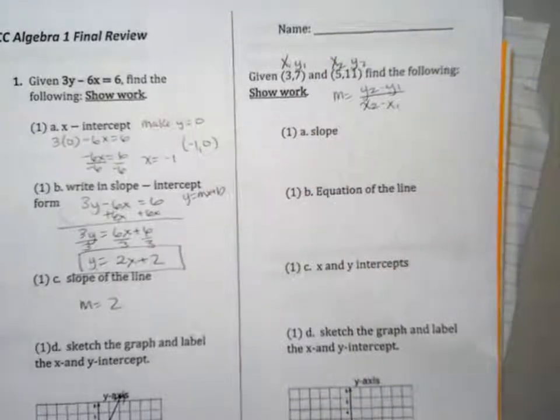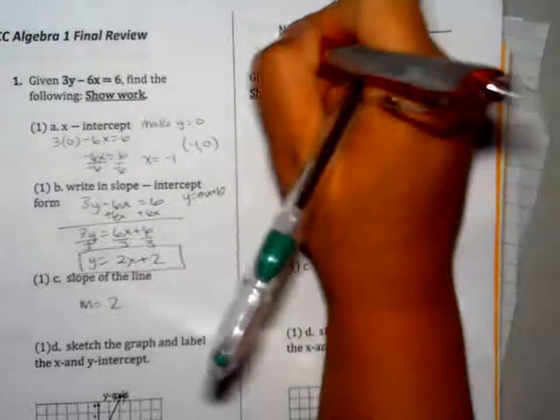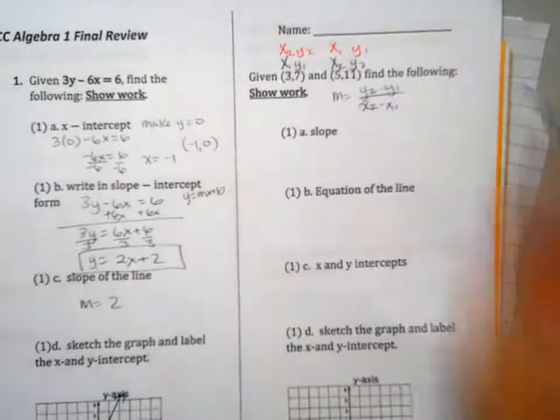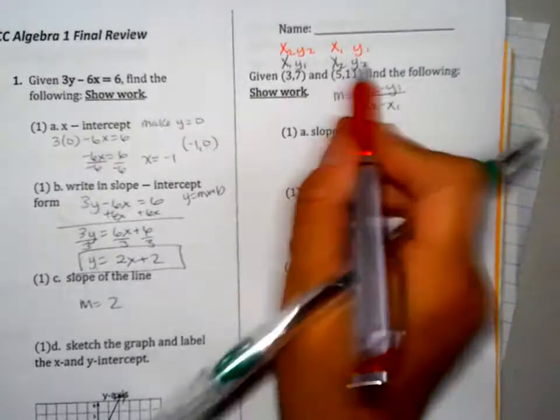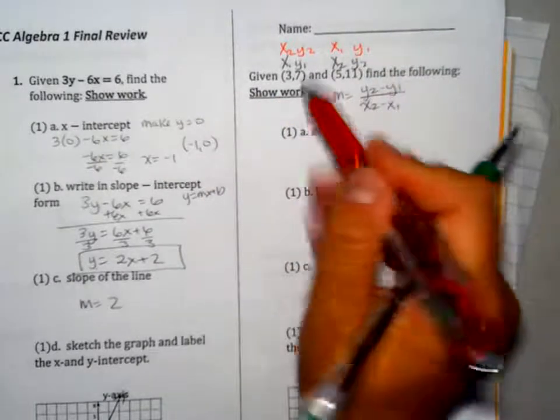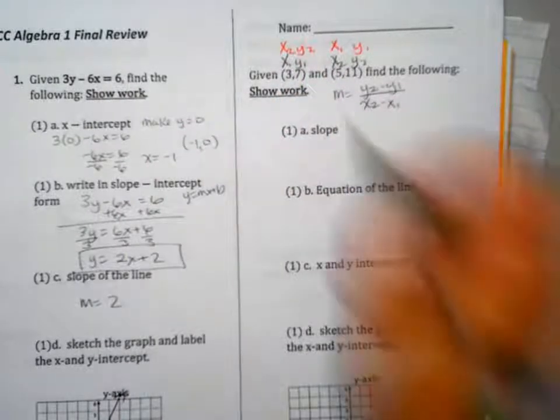All right. I could have very easily labeled this one x1, y1 and x2, y2. It would not have made a difference. Okay, either way is fine. Just make sure you're not screwing up your x's and your y's. You can't have like x1 and y2 on the same. You know what I mean? You got to keep them consistent.